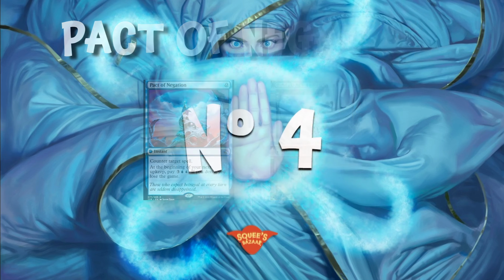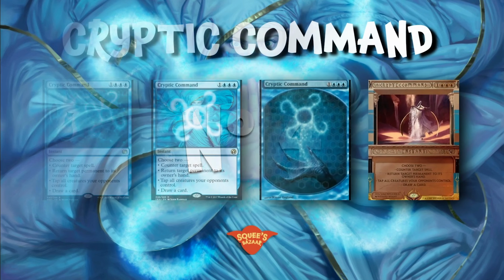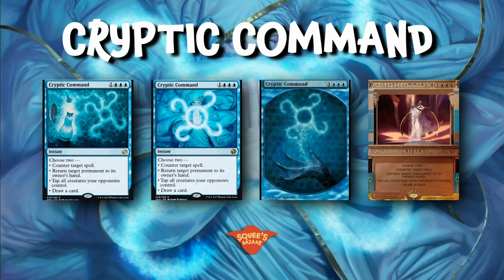Okay, number 4, we got Cryptic Command. This is an old Modern staple, right? You can do a whole lot of things, including countering a spell, but you get to choose 2. You can also draw a card, tap all the creatures your opponent controls, or bounce a creature back into its owner's hand. So that's a lot of stuff. It is more mana intensive, but yeah, it can really turn games around. So Cryptic Command is a really powerful one.